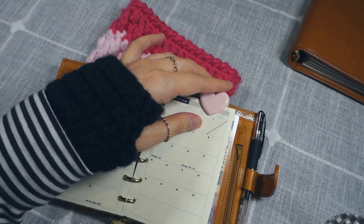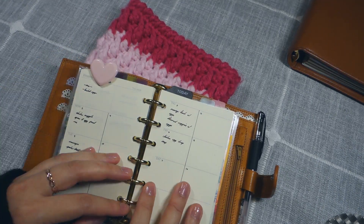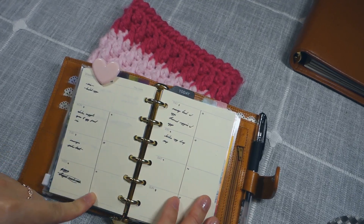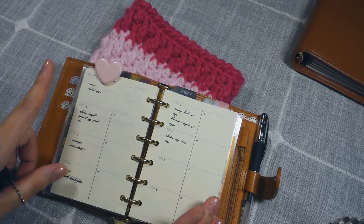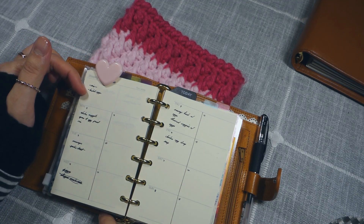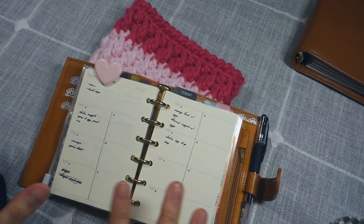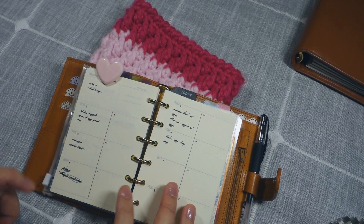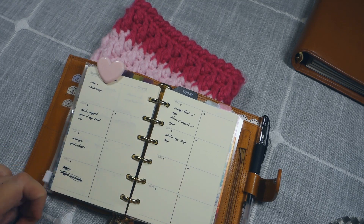I keep a hard clip on my monthly financial tracker onto my weekly meal planner. This is an undated weekly, and I just fill out the dates myself. I like to double up so I can make the most out of my inserts — I don't need a lot of space to write down dinner because I'm a really tiny writer. I write down any leftovers rolled over from the previous week up top, then write down what I plan to cook for the incoming week. This is flexible — not set in stone. If there are any changes or we use up a dish, I just cross it out.